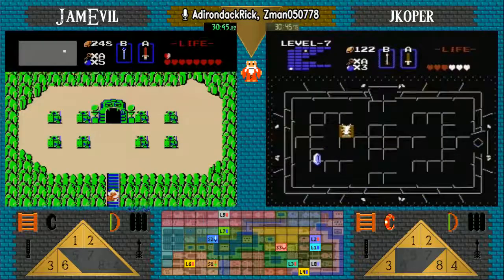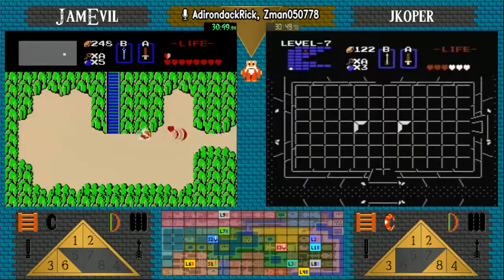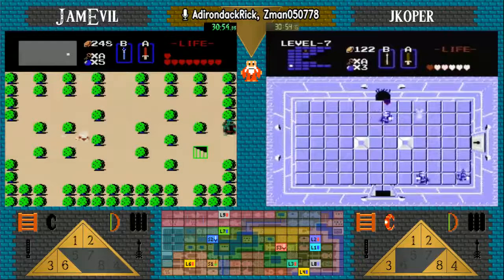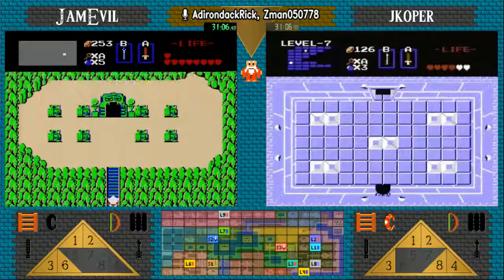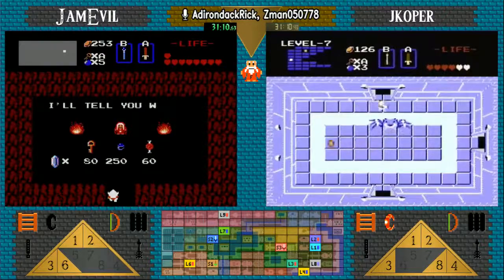And Jam finds the blue ring shop at level 2. It's the rare shop. It costs 250 rupees. And he's 2 rupees short. And he probably won't go back to that shop. Although he does get enough rupees and he's going back to that shop. He is going for the blue ring. Thank you for proving me wrong, Jam. Much appreciated.